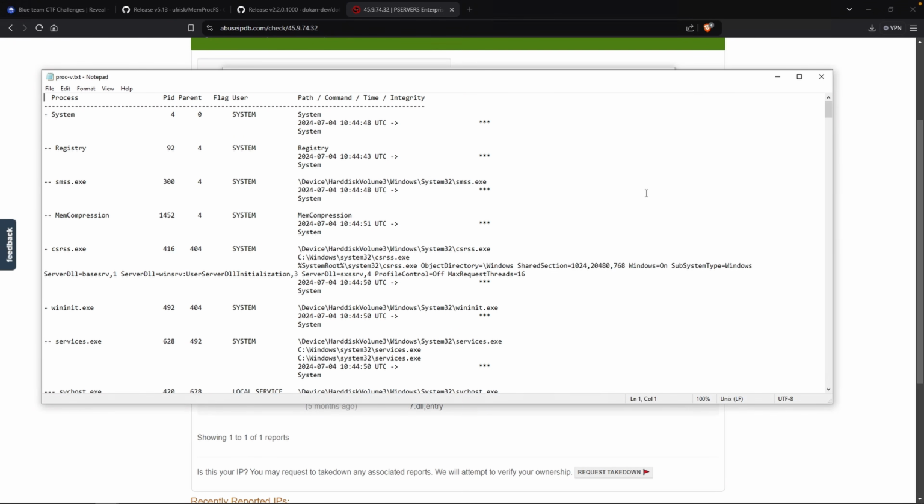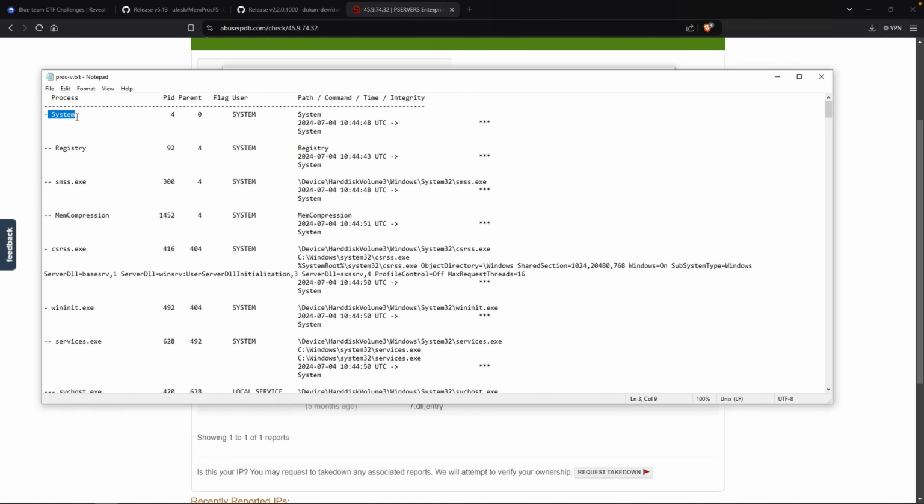Before I take a look at these processes, there is something I want to mention. If you take a look at the left-hand side, you will see a dash, and then 2 dashes, and 2 dashes. You might be wondering, what exactly are these dashes? This is essentially the process hierarchy. If you see 1 dash, that is your parent process. If you see 2 dashes, that is a child process of the parent.